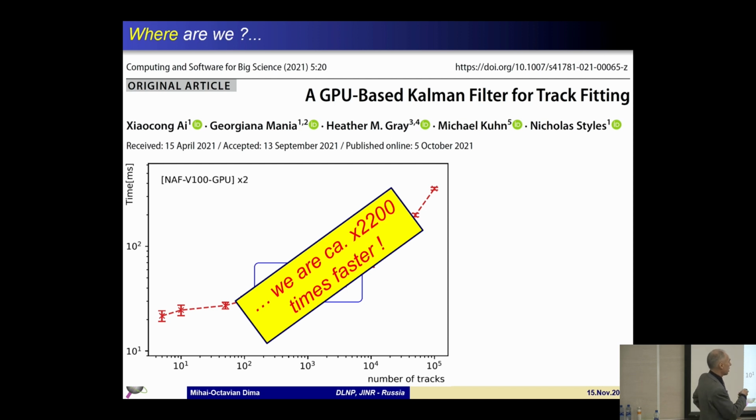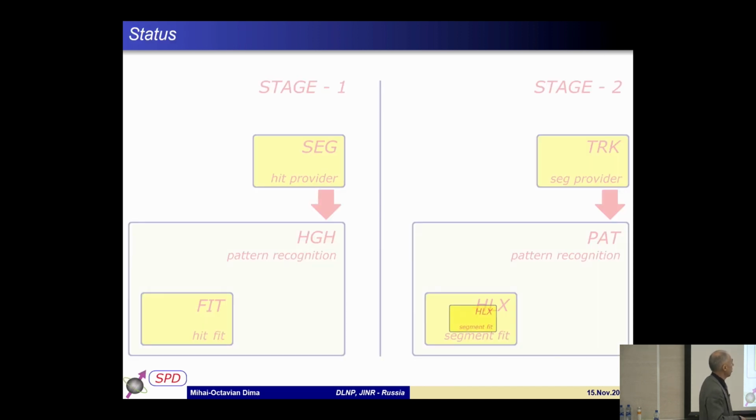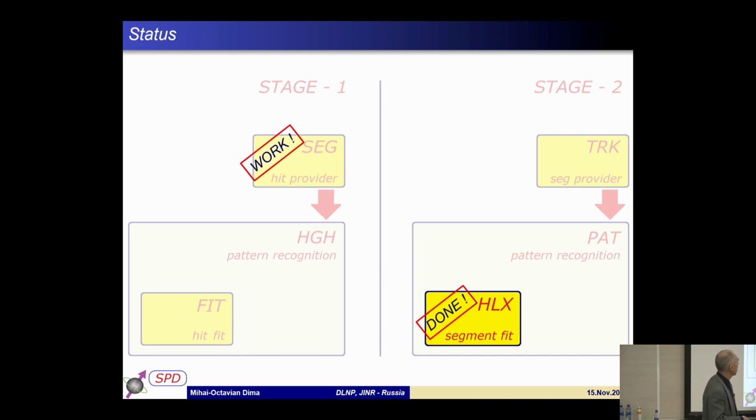So if you would run this on a GPU in highly parallel mode, you would get about another factor of 5. So that would bring it to 10,000 times faster. And if I optimize the code more, I will get another factor of 2, so we'll go to something like 20,000 times faster. So now that's fast. So, okay, where are we? This is done. These two, I'm working on them.